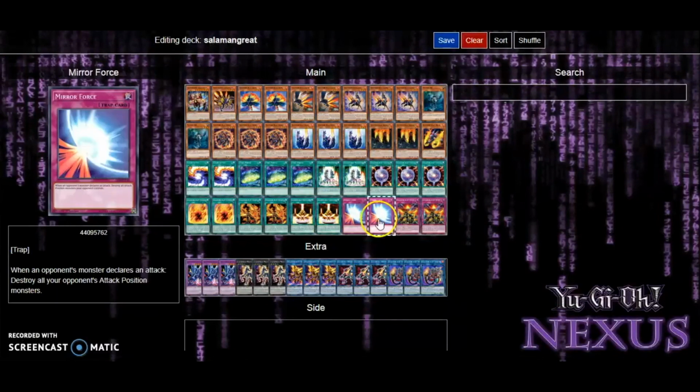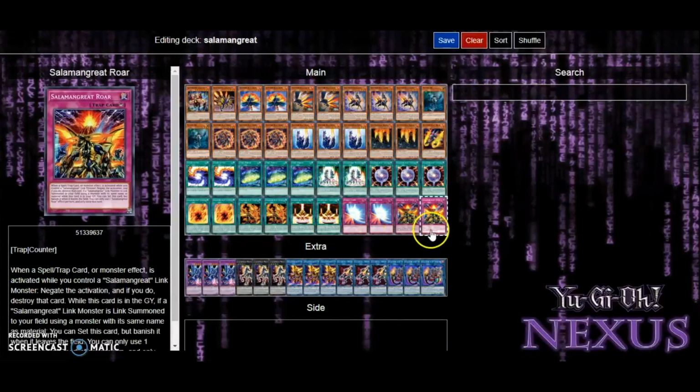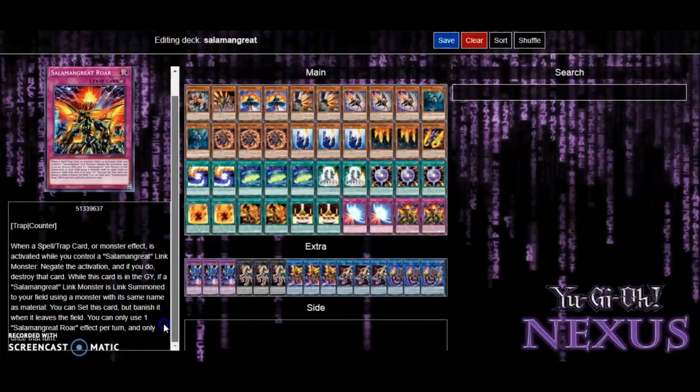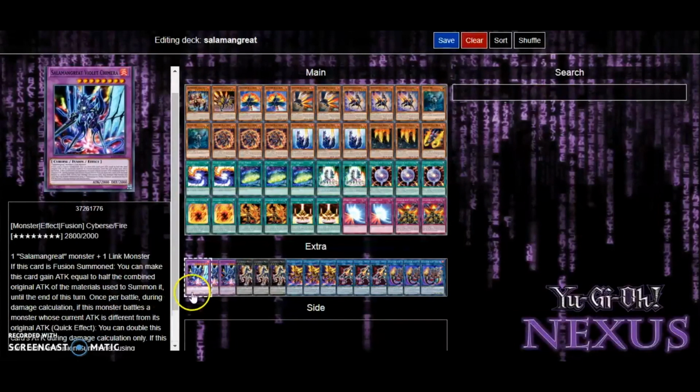I've run 2 Mirror Forces just for a little bit of protection, and the 2 Salamangreat Roars. Roars are really good. So Roar is, whenever a spell or trap card or monster effect is activated while I control a Salamangreat Link monster, which you can tell is quite easy to get, I just negate it. And then, if this card's in my graveyard and I control a Salamangreat, if I summon a Salamangreat Link monster that was Link Summoned using the same name, I can bring this card from my graveyard back to the field, but banish it when it leaves. But as we continue on, you'll notice I don't really need to use a second effect.